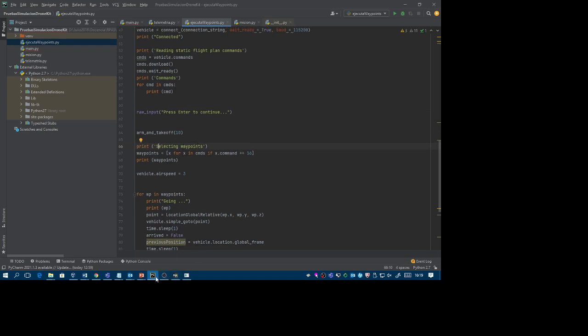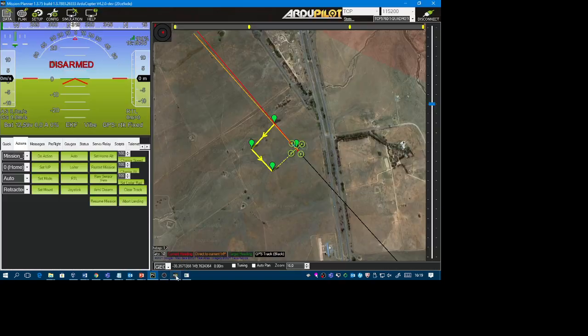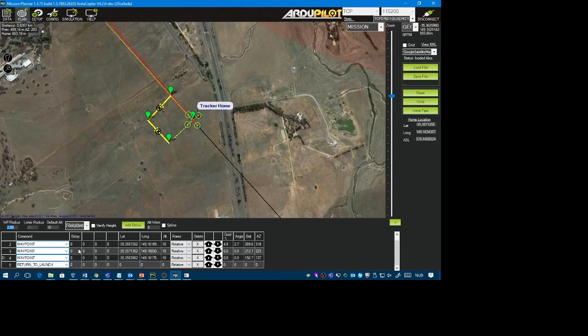And remember that in our flight plan, static flight plan, we have a takeoff order and then 3 waypoints and a return to launch. So in this flight plan, we have 3 waypoints, items number 2, 3, and 4, and a first command to take off and a last command to return to launch.